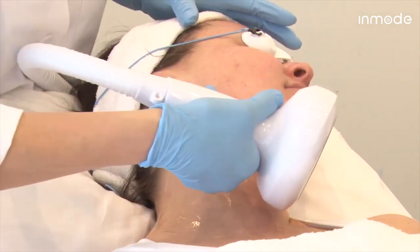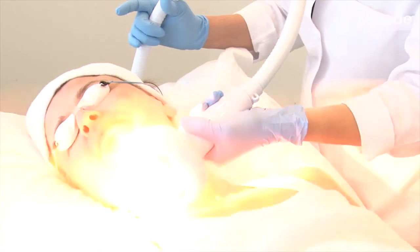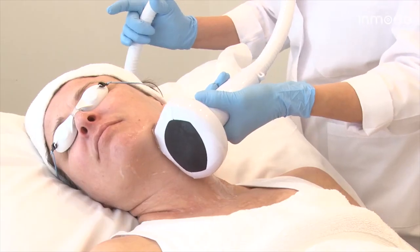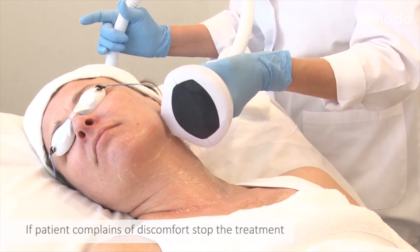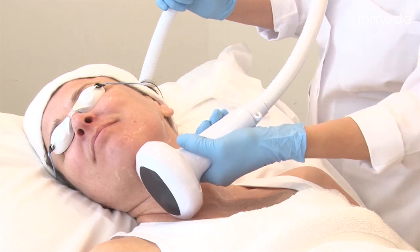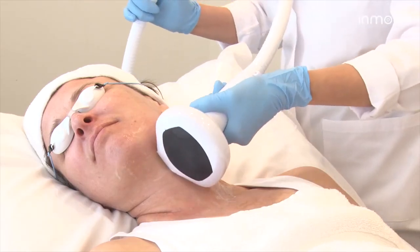You can either start lateral neck or central neck. It is your preference as the provider. Usually the neck is very tolerable and comfortable. The only time it is painful is if your parameters are too high. If the patient complains of discomfort from burning or heat, stop pulsing and assess the skin to ensure that the skin is responding in a safe way and it is not too hot or too red.